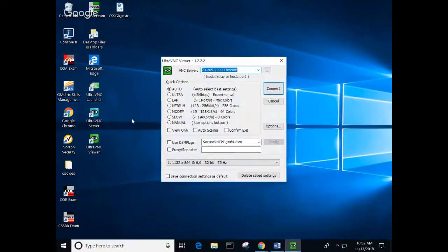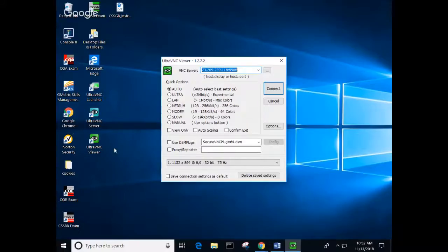I'm just pulling it up. If I was going to log into Ultra VNC viewer, you should see a screen that looks like this. Do you have something that looks like this? No. I'm going to redo it. I'm going to type that all the way back in.